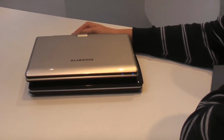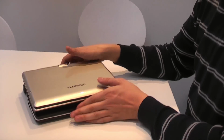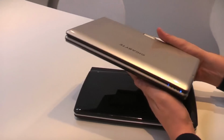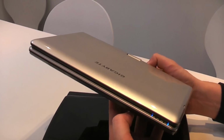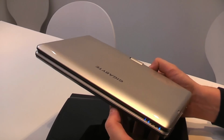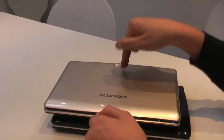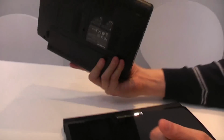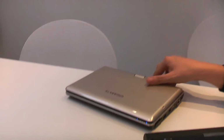Sasha here from networknews.com, and we are here at CeBIT 2010 and finally got two Netvertibles in our hands. This is the new Gigabyte T1000, the evolution of the Touch Note 1028. That's actually the third generation of the Gigabyte Netvertibles, 10-inch, running on Intel Atom N450 and N470.